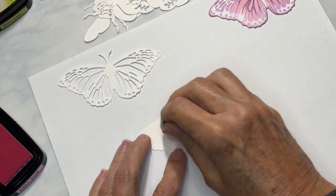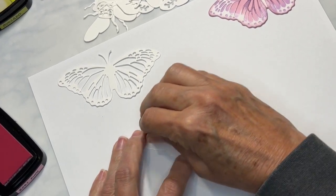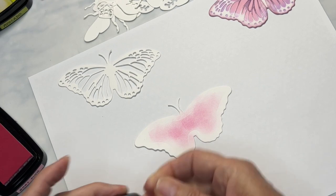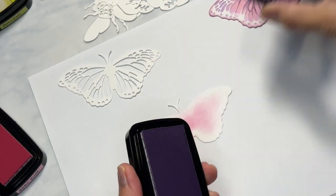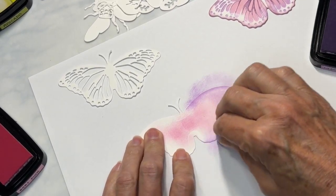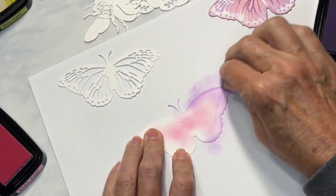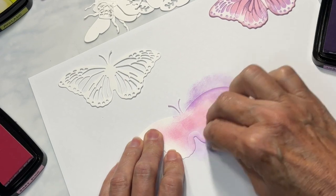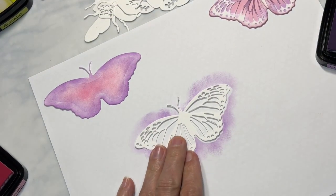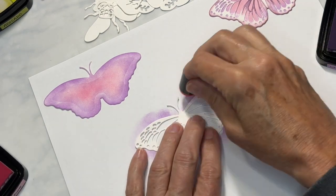Okay, and away we go. All my die cuts are cut from Elizabeth Craft Designs soft finish white cardstock, and I'm using a fingertip dauber and some inks. My current favorites right now are the VersaFine Clair inks. There's a new set of colors out, which I will show you all the colors I'm using in a little while. But I'm just kind of blending these colors together, working on the different layers, and having a good time.